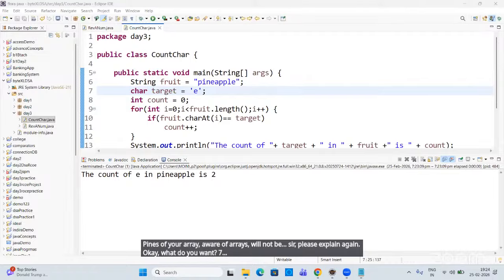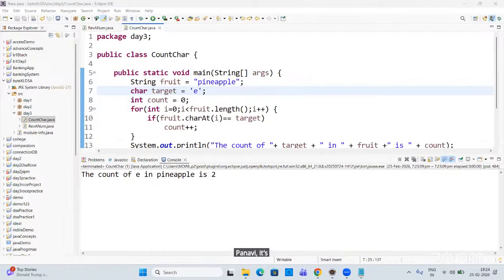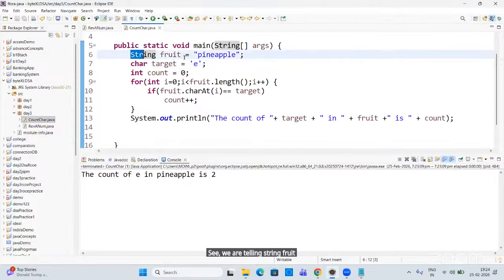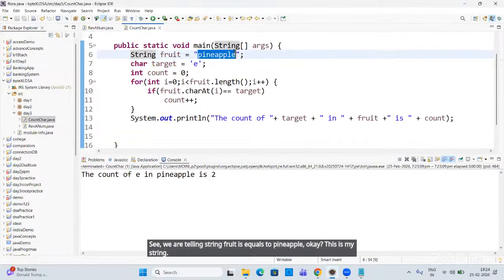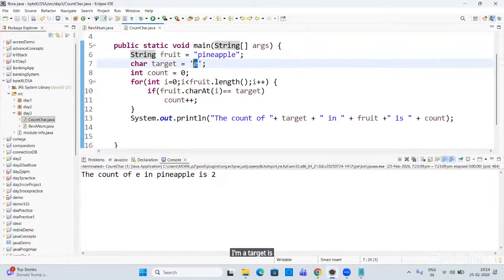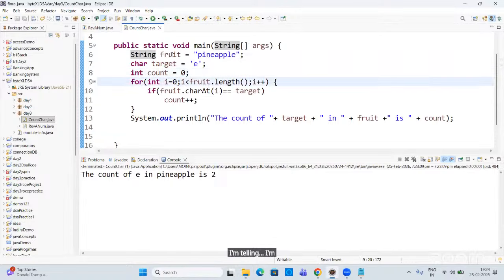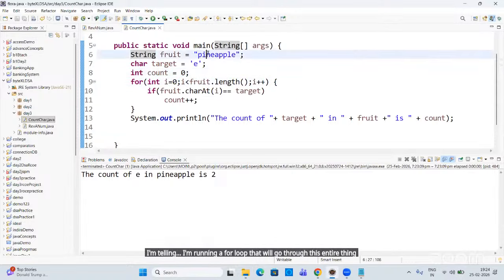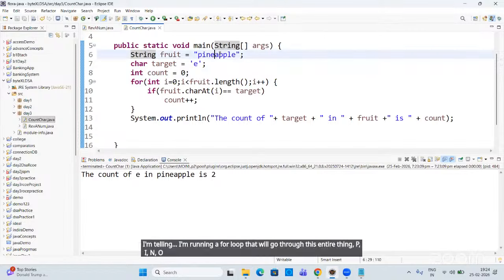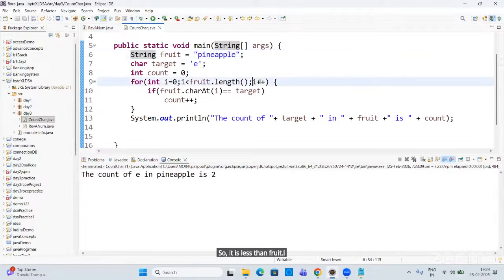Pallavi, it's simple. What we have said is, see, we are telling string fruit equals pineapple. This is my string, and my target is E. Initially the count is 0. I'm running a for loop that will go through this entire string, pineapple, while i is less than fruit.length, and I'm incrementing i.